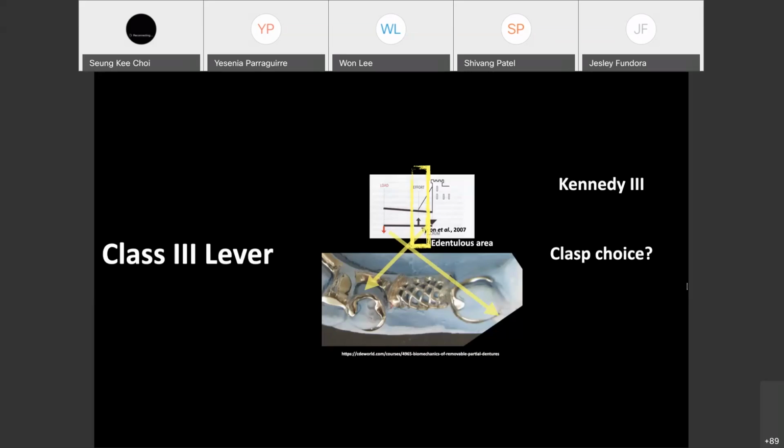Okay. Do these fulcrums cancel out? Again, I'm not a physicist. I don't know if they do cancel out, but I can tell you that in any tooth-bound situation, a tooth-bound class 3 candidate, we just don't see a lot of movement or motion of the RPD framework. Maybe because they cancel out. If there's a physicist in the audience, feel free to tell me I'm wrong or I'm right.